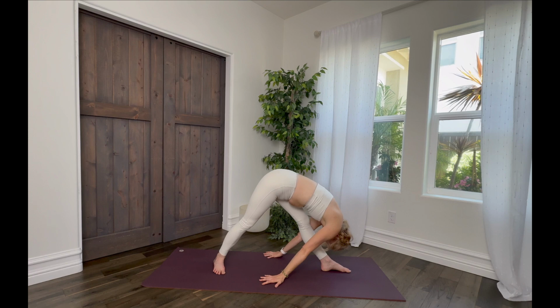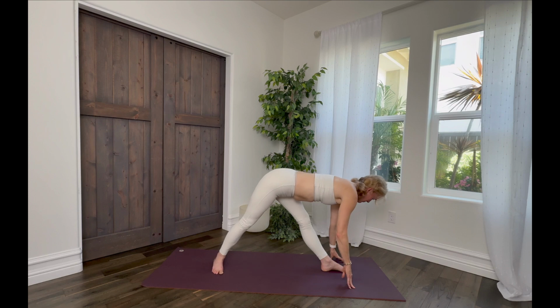Notice if this side is the same or different than the other side. Just create some awareness. Notice where your body is open, where it might need a little more opening. And let's lengthen through the spine, coming into our twist.